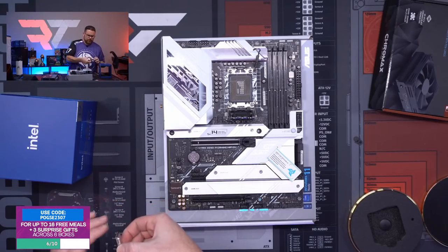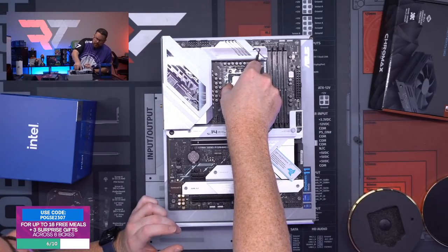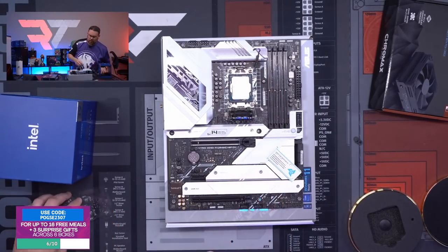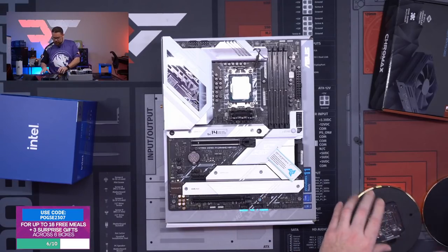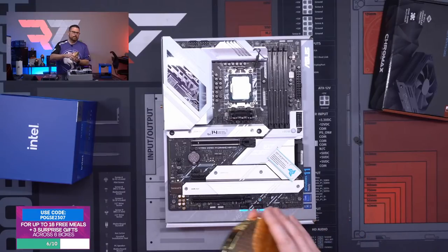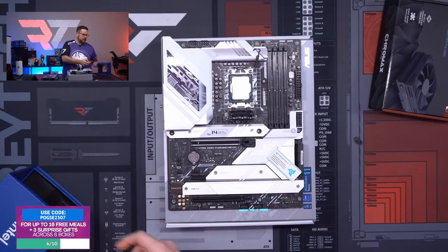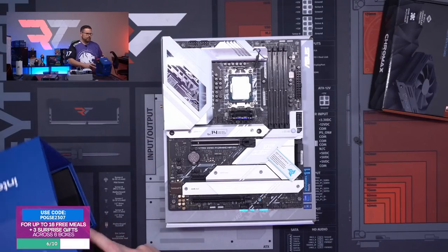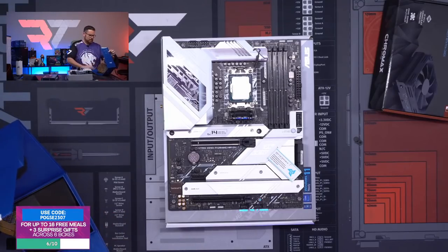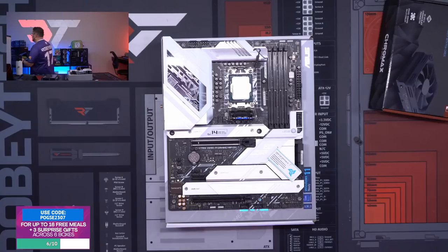So here we go. We're going to put this in like this. There we go. So our Core 9 is in. Okay, and then we'll put this away. Put that like that. And we are good with this. We'll just stack it up here.